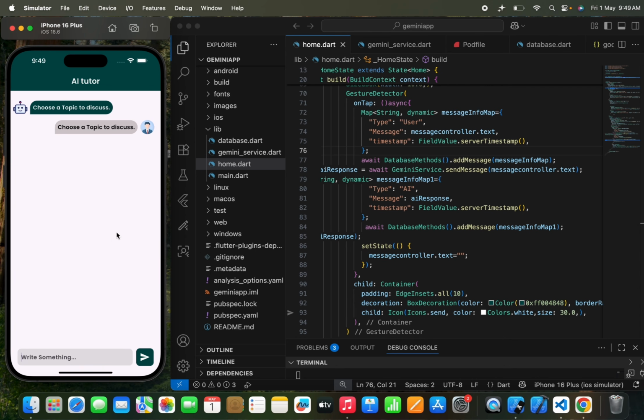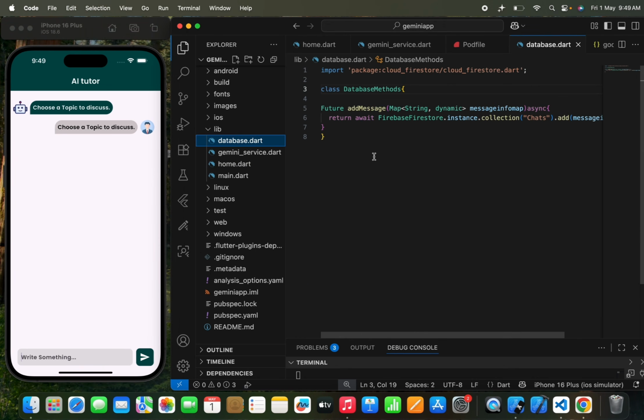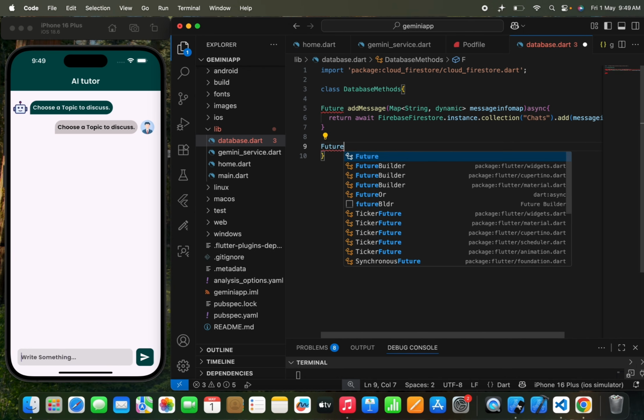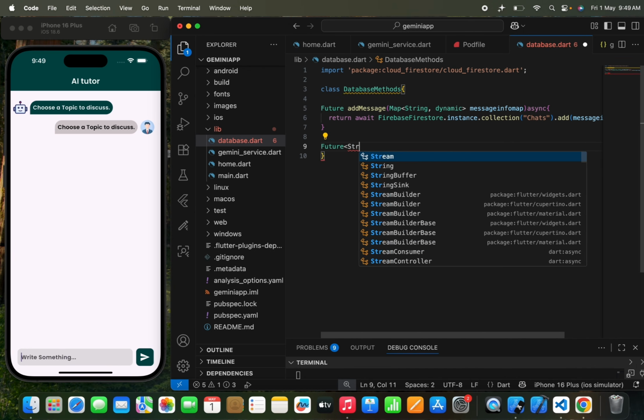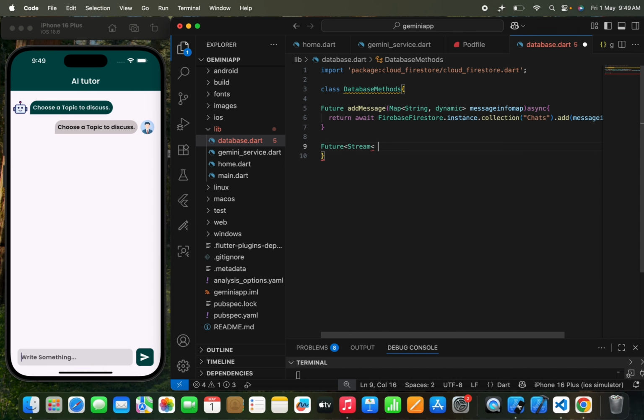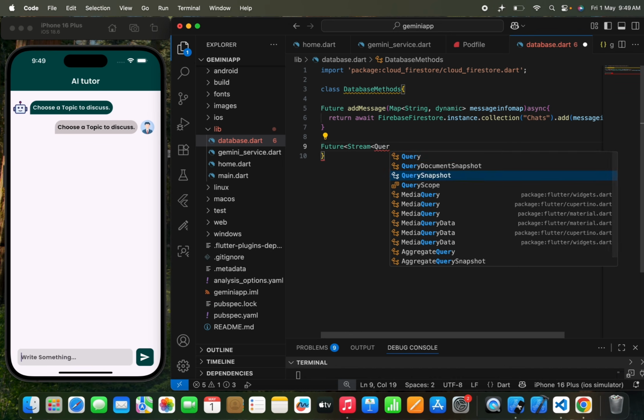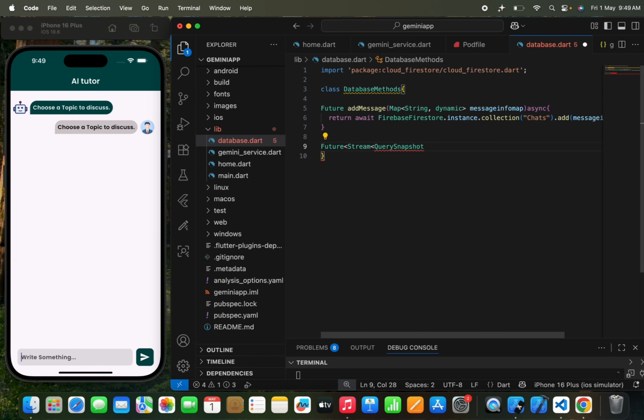So what I need to do is that first I need to move to the database.dart file and first I'm going to use a future, and in the future I'm going to just write a string. Then I'll use a query snapshot. I'll write query snapshot, get all chats, right?